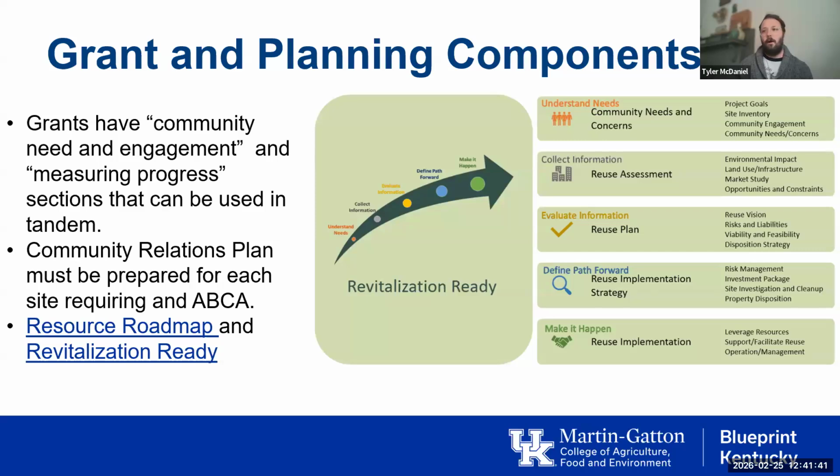Within all of this, whether it's a grant or some of these other components like ABCAs, QAPPs, there are sections around community need and engagement, and community generally, that can be used to plan and anticipate some of these actions. And Sarah mentioned a little bit of the scoring piece in your applications. These components here in this top bullet of community need and engagement, and the section on task description, cost estimates, and measuring progress, those are also in the federal application and are pretty hefty together points wise.